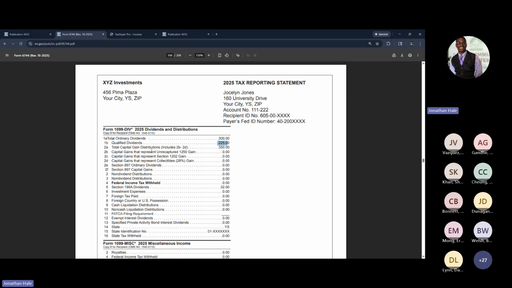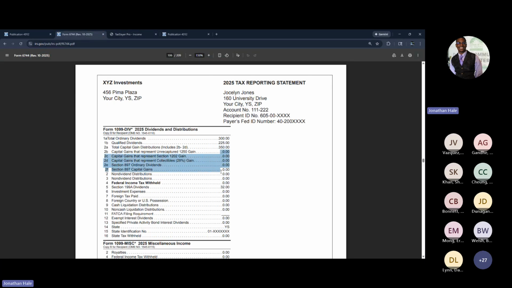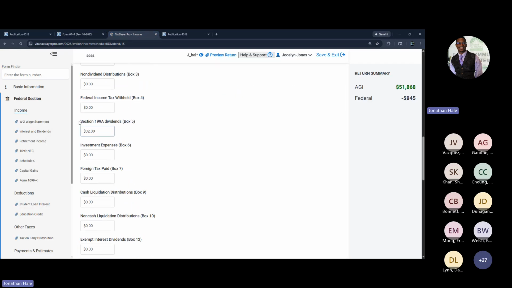We have total capital gains of 350. 350. And then we skip a bunch of lines and get to a Section 199A dividend for $32. So we skip down. Section 199A dividend for $32.